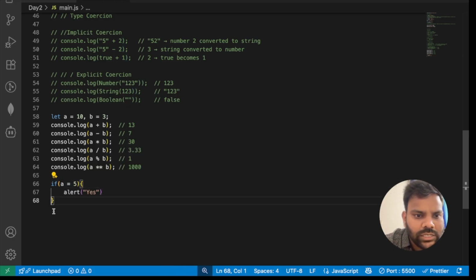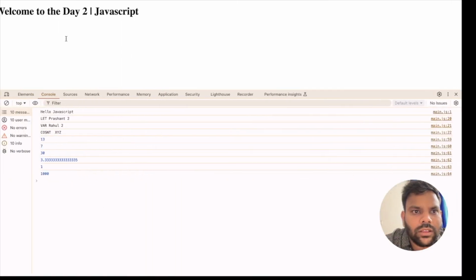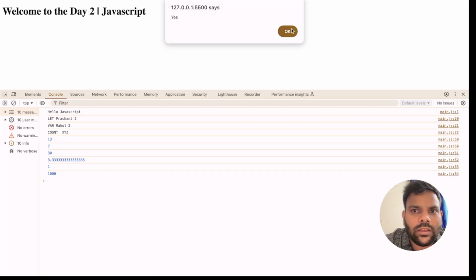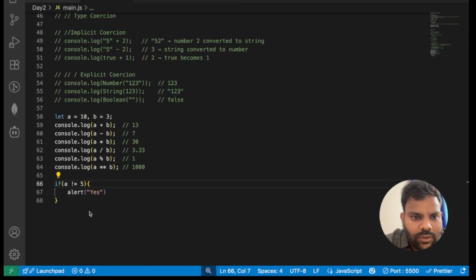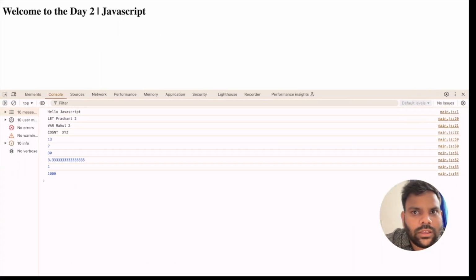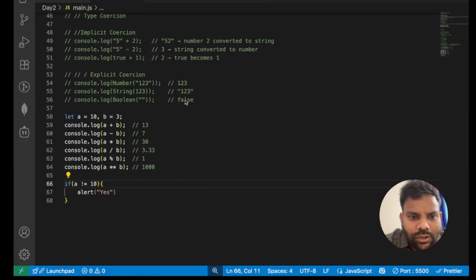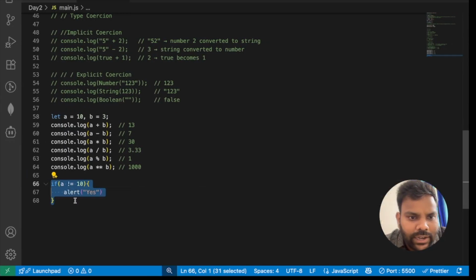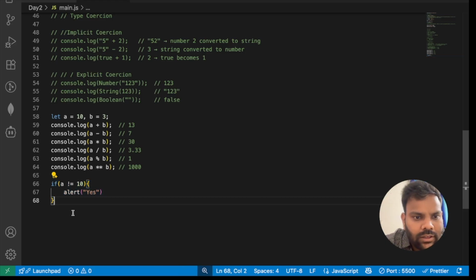Okay, so condition is, what will happen, let's check. Okay, because we are not defining anywhere, so this is giving me true. So what is it, like a not equal to 5, right? If we write 10, okay, now see it, so it is not executed. So what I want to tell you, if you are writing something inside the if, this is the condition. Okay, कंडीशन जब भी ट्रू होगी तब ब्लॉक ये एग्जीक्यूट होगा.